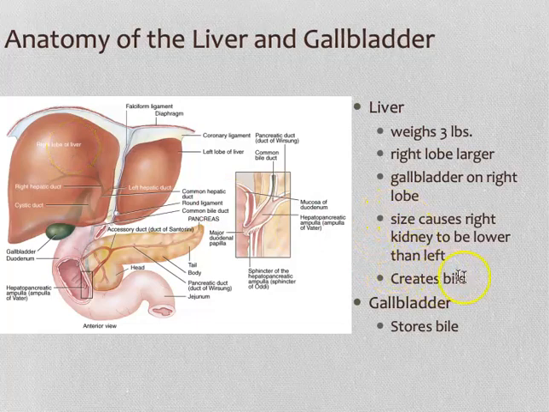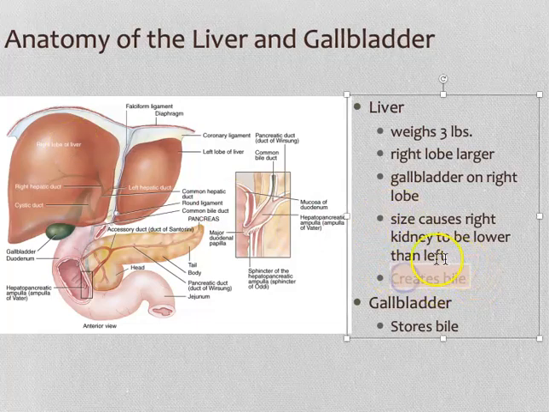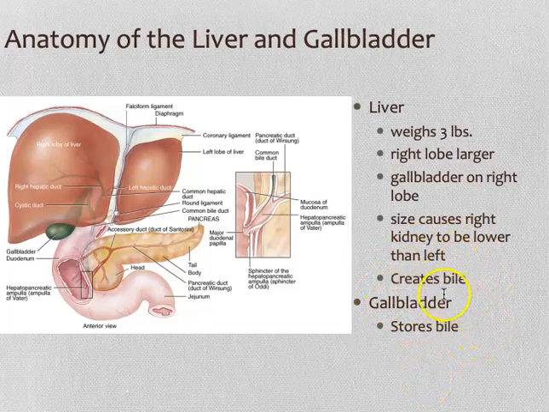And again, the main job of the liver, and this is important to keep in mind, is that it is creating bile. The role of the gallbladder is to store the bile. Okay, gallbladder is not creating it, it is simply storing it and concentrating it. And here you're just seeing another view of this. There's a ligament that sort of separates the right and left lobes. It's also connecting the liver to the diaphragm above.